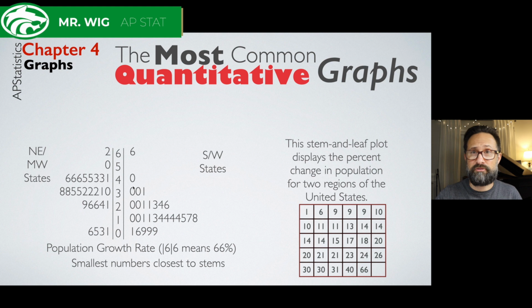When I'm asked to compare this, I can look at these and I can say, on average, or for the most part, it looks like there was more growth in the Northeast states and the Midwestern states because the center, the main peak of this graph, tended to be up here in the 30s, maybe even into the 40s, when the South and Western states were down into the 10s and 20s. So you can compare what we would consider center, mean, median, mode, that kind of thing, which we'll talk about later when I'm looking at back-to-back stem plots.